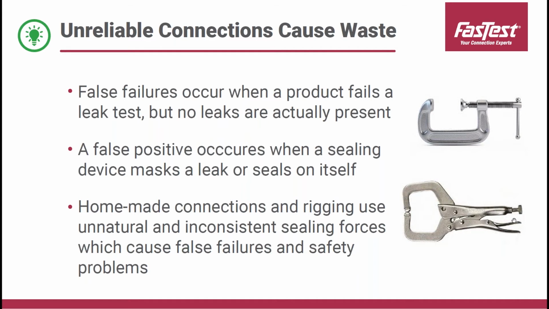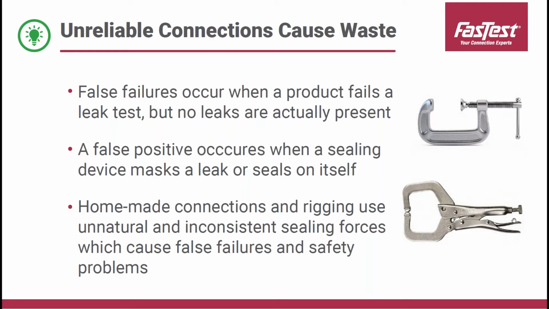The main benefit is it helps reduce waste in manufacturing. We've seen false failures as the main problem in leak testing cells all over the place. And a false failure occurs when a product fails a leak test, but no leaks are actually present with the product. Something else in the system is signaling a leak in the instrumentation, whether it's the connection, different pilot pressure, the placement of the seals.